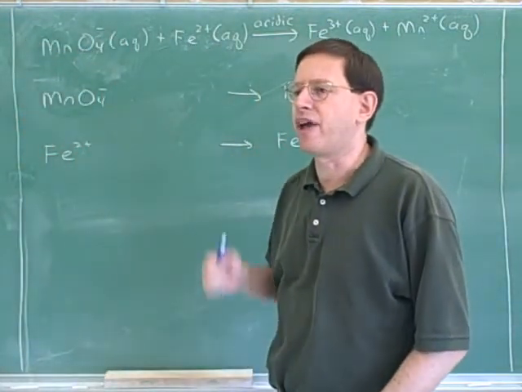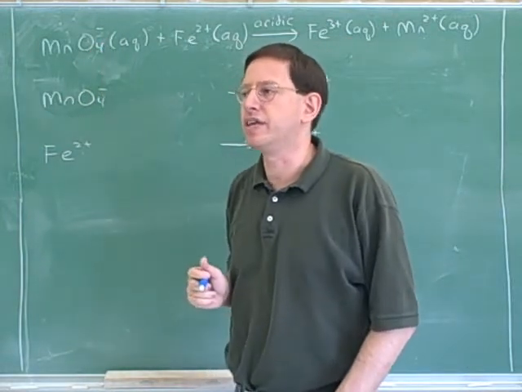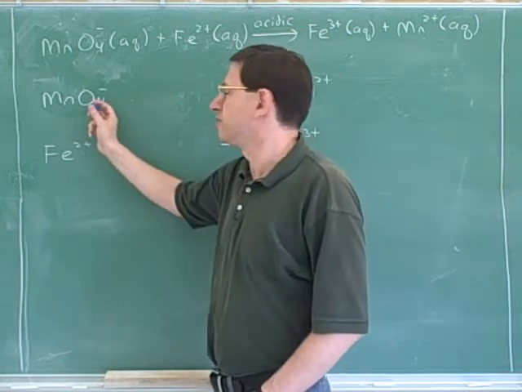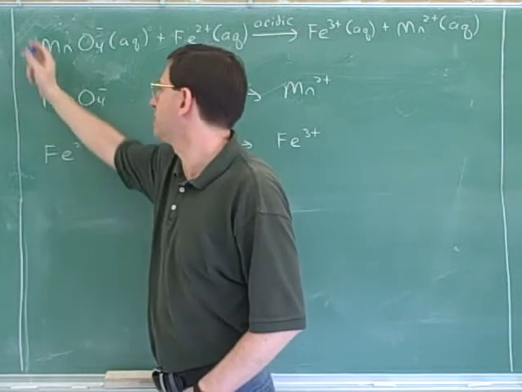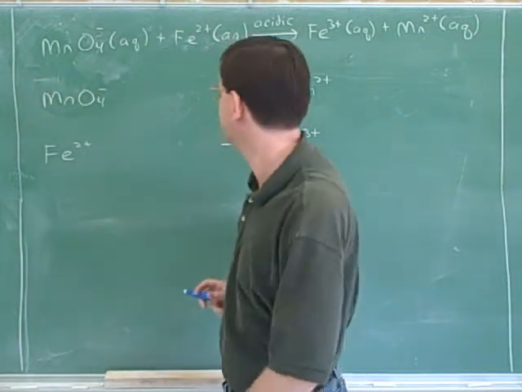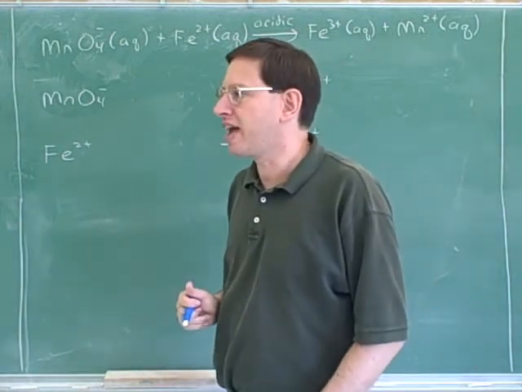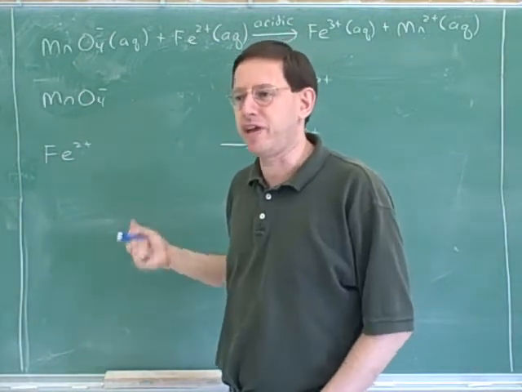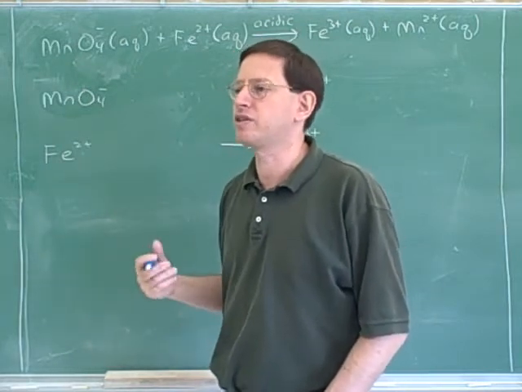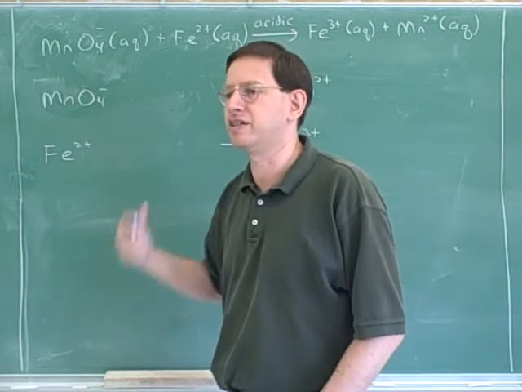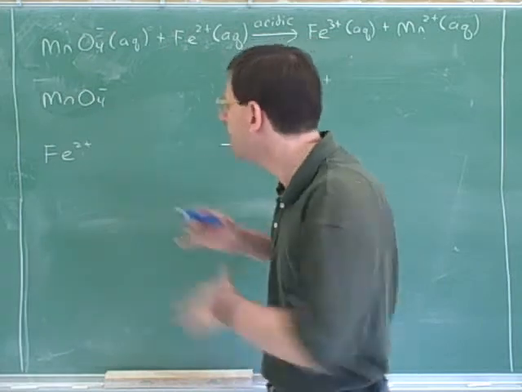Now when we're balancing half reactions, we're not allowed to change the subscripts. We're only allowed to change the coefficients. Right. So I can't change this from a four to a three because that would just be a whole different species. All I can do is change the numbers that are in front, the coefficients that are in front. One more thing before I forget. I just wanted to emphasize not all reactions are redox reactions. Most of the reactions you studied last term are not redox reactions. That's why they're easier to balance. You could prove they weren't redox reactions because if you figured out all the oxidation numbers, none of the oxidation numbers would have changed in some of those reactions. But here we have some that did.